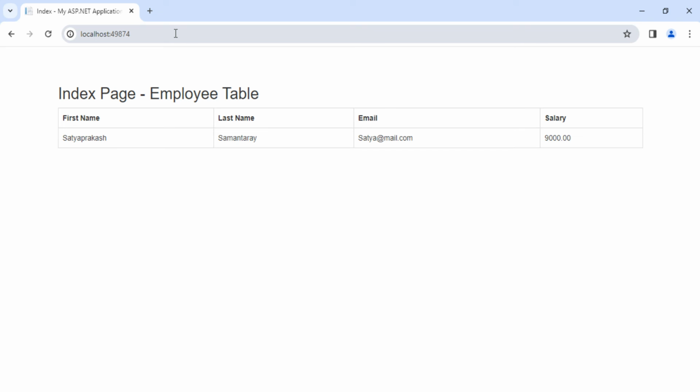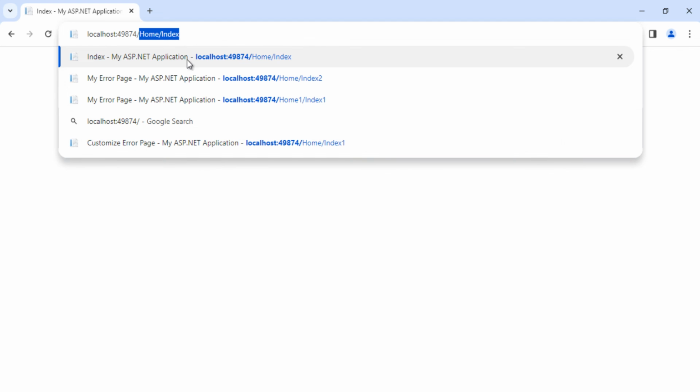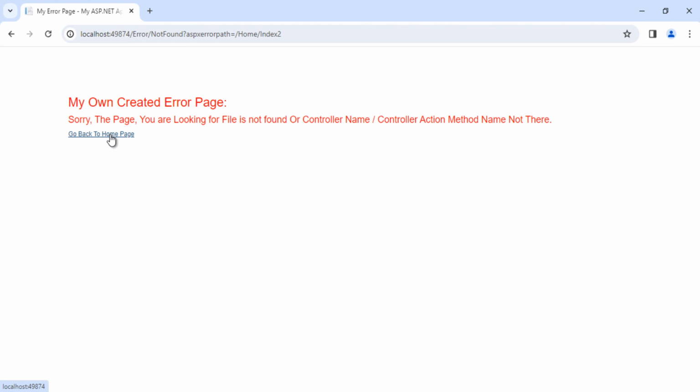Fourth, the controller is not there, and the action method requested inside it is also not there, so obviously the view is also not there. That means there is one more scenario for getting the exception or error page. I have covered all four kinds of scenarios in which the exception page will load, so the end user can easily understand whether they sent an invalid or valid request.